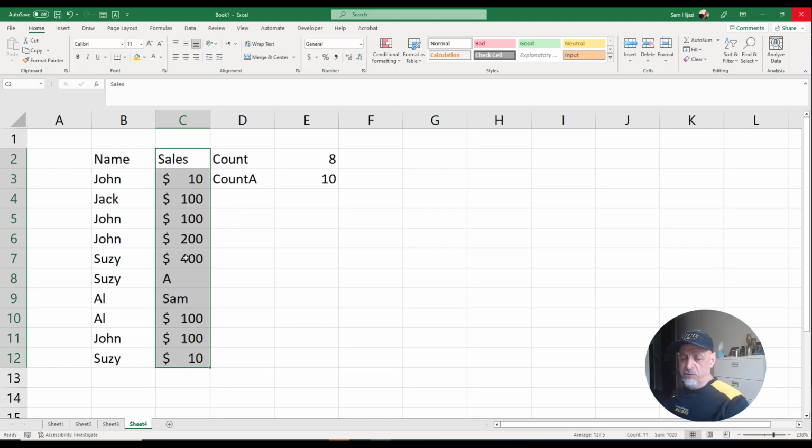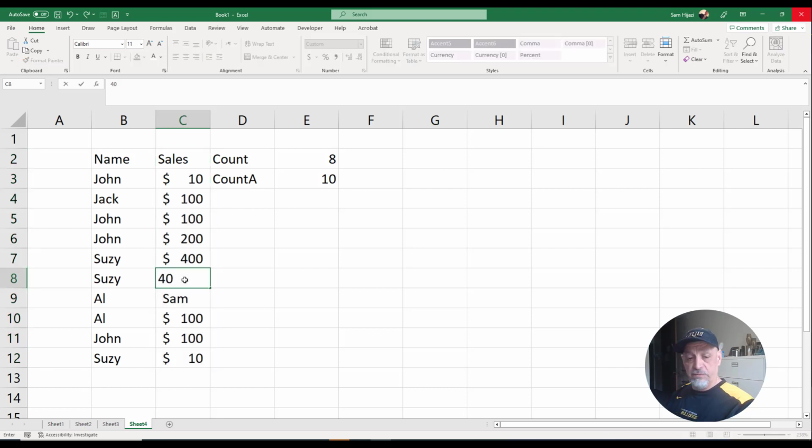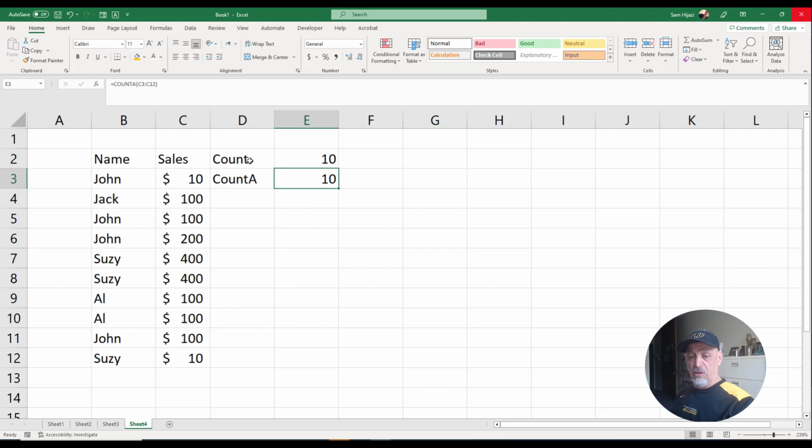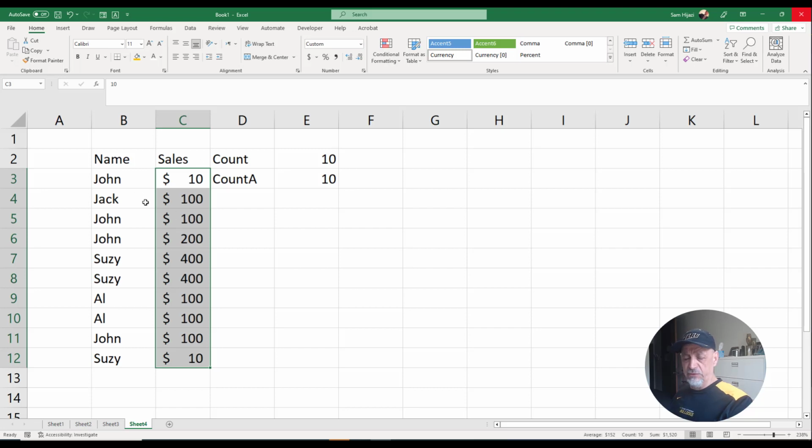In order to focus on these videos and do all sorts of counting, I'm going to go ahead and put those values back into numbers in order for us to really do some meaningful calculation. So now, since both of them are 10 and 10 and all of them are numbers, it's going to give me 10.